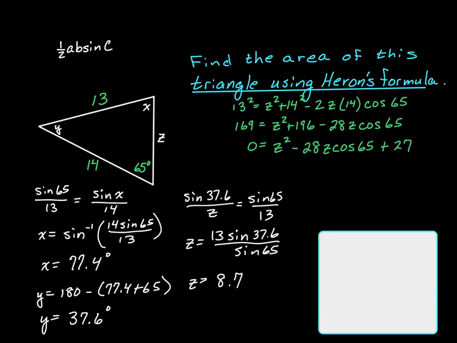All right, so normally when you are solving quadratics, at this point we would try to factor this thing, but factoring 28 cosine of 65 is not going to be an easy process. So we need another method of being able to solve this. One thing we could use would be quadratic formula. Again, that would be kind of a tedious effort right there to use quadratic formula with these values. So another method would be to graph this.